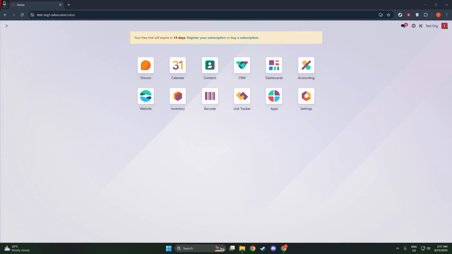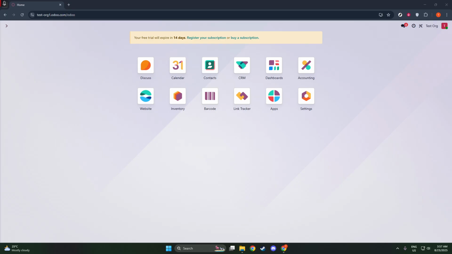In today's video, I'm going to teach you how to upload a module in Odoo apps. Whether you're looking to enhance the functionality of your Odoo system or simply want to familiarize yourself with the process, this guide will make it straightforward and manageable. So, let's dive in. First, you'll want to log in to your Odoo online instance.